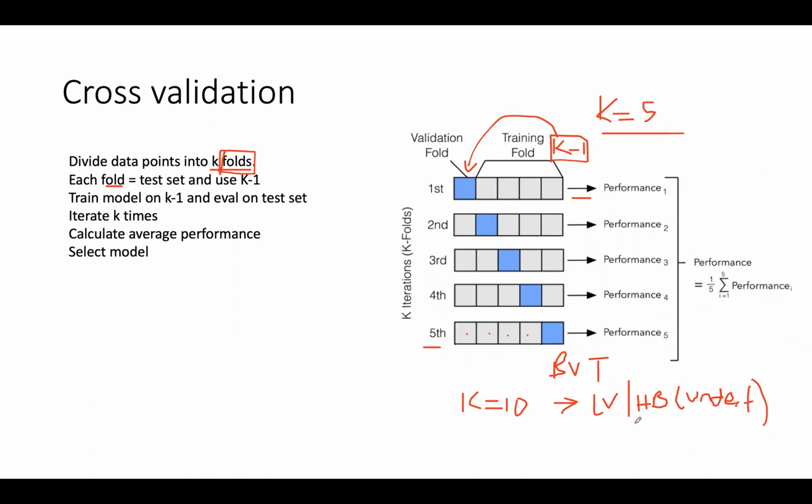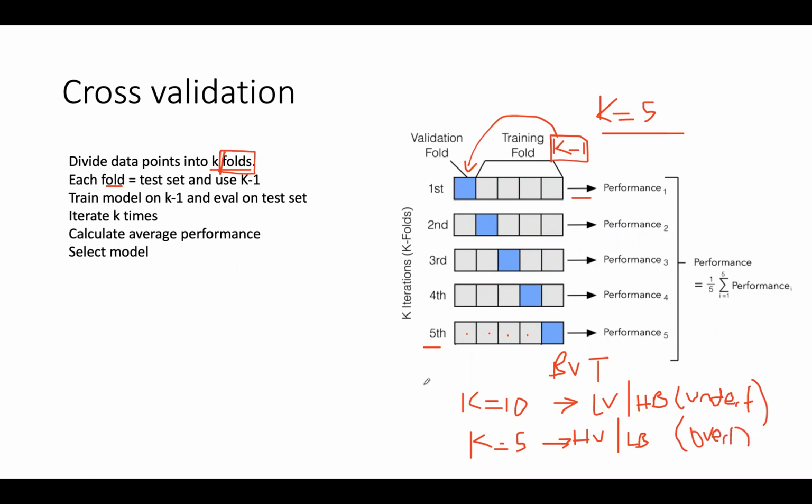While a smaller value, let's say k equals 5 here, will lead to high variance and low bias. This phenomenon, we call overfitting. So this is a concept called overfitting.